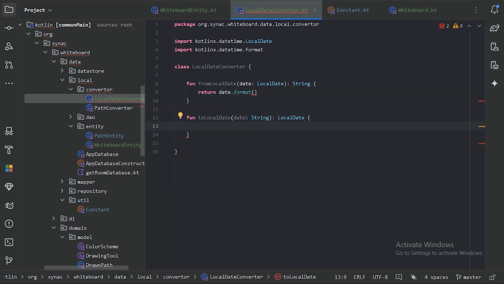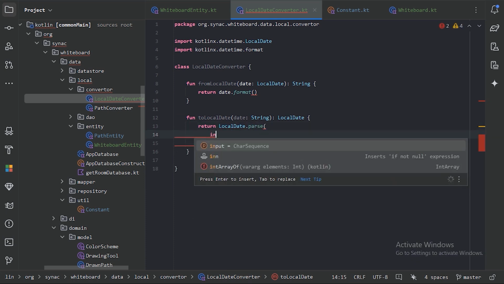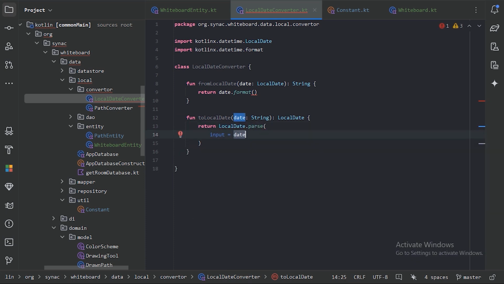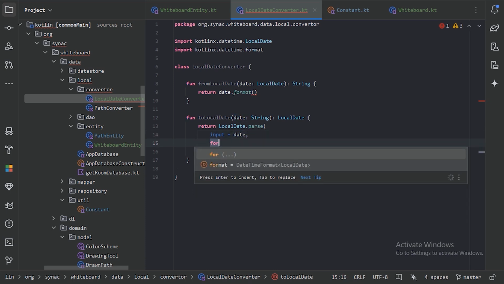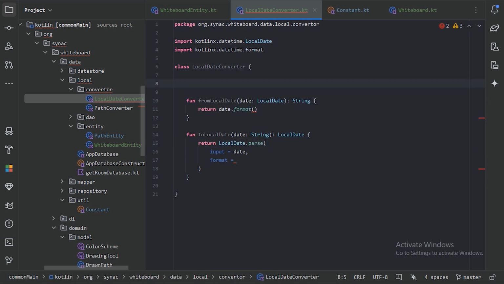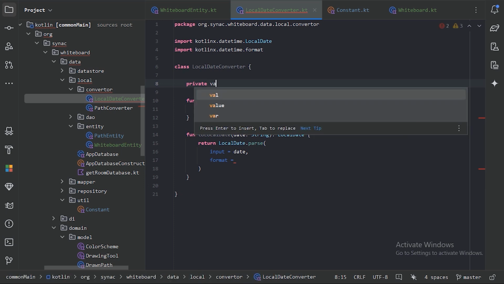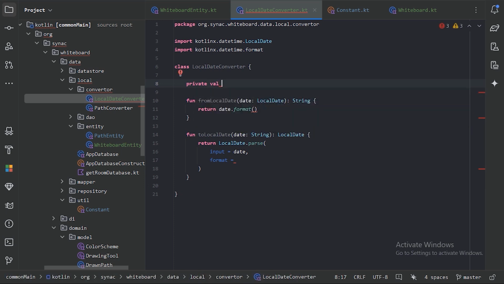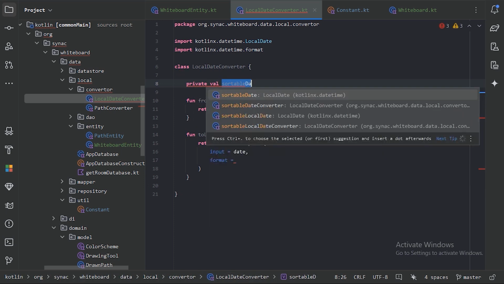Again, to convert that string to the LocalDate, we have a function on LocalDate with the name parse, and we need to provide the string date we need to convert, and the format. For both the functions the format will be the same, and let's define that here with a private val sortableDateFormat.